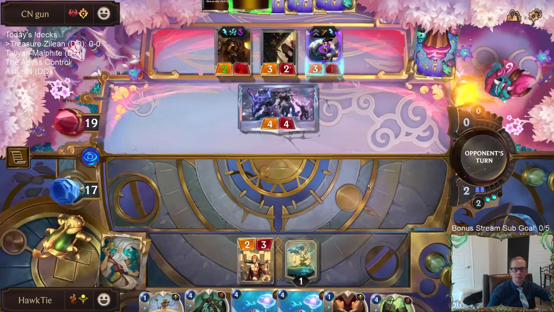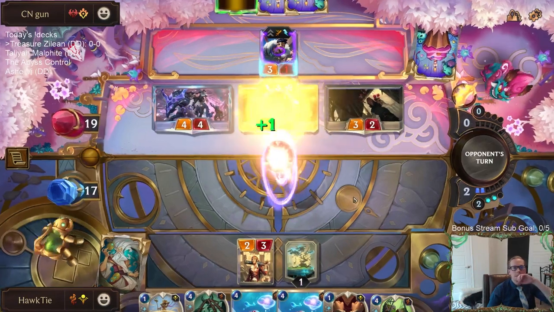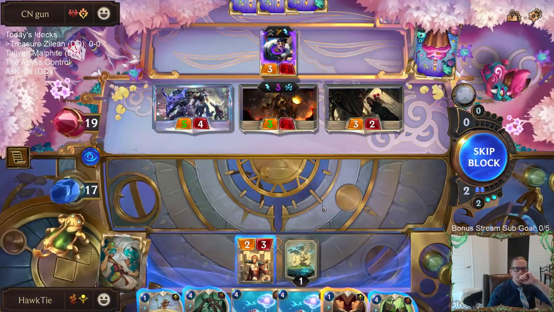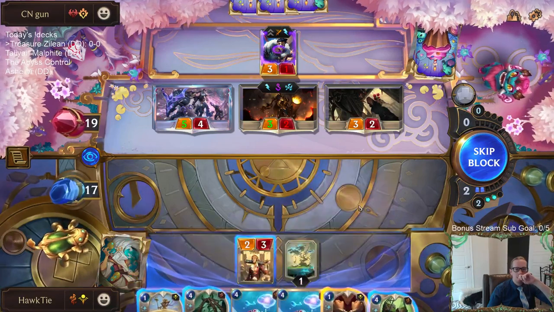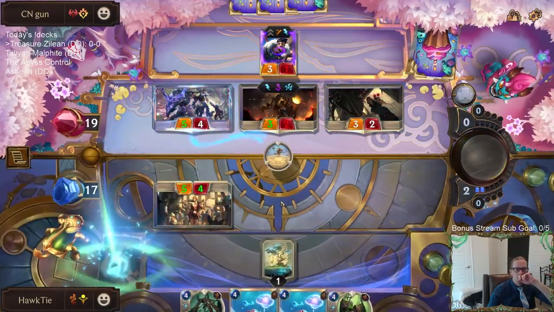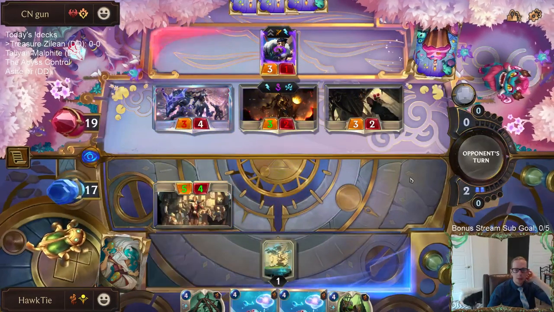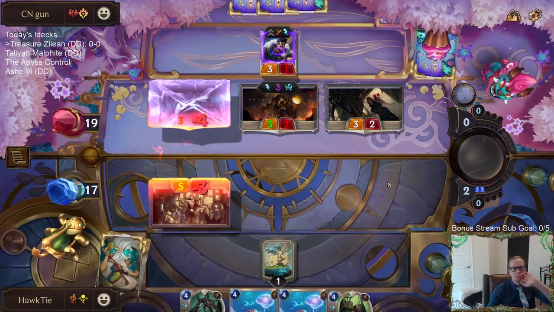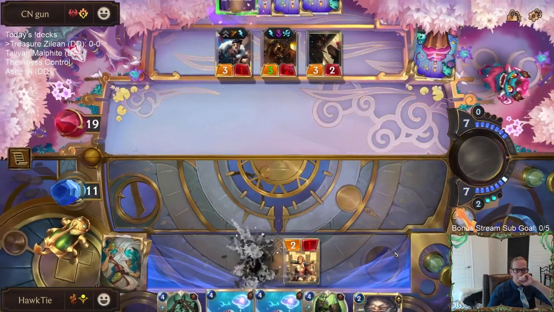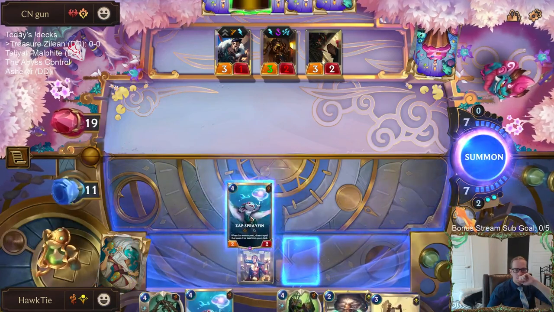That was a good card. Tri-beam's pretty good. All right, so this turns us into a 5-4. Ooh, got some fight in ya. I can actually play Shipwreck Hoarder next round. Sorry, Zilean.